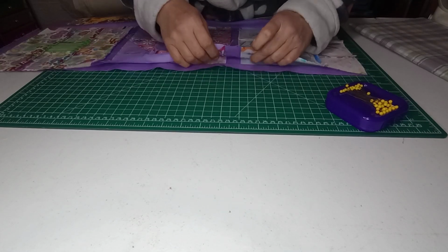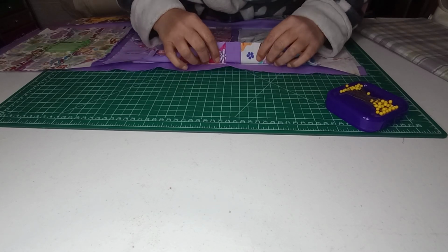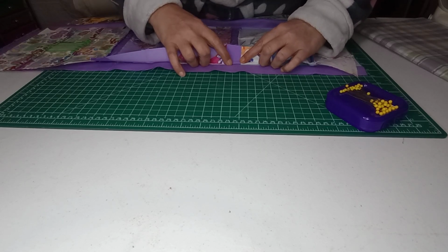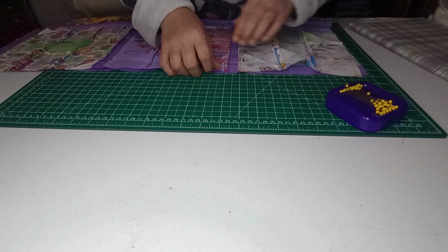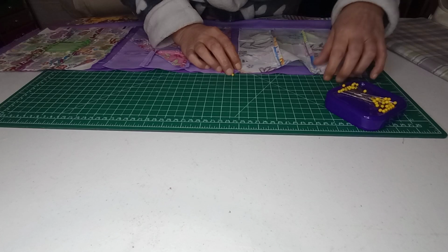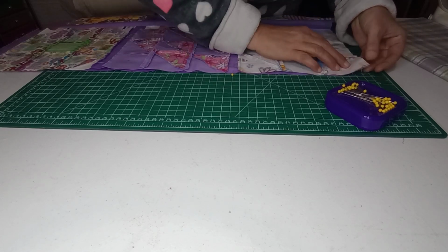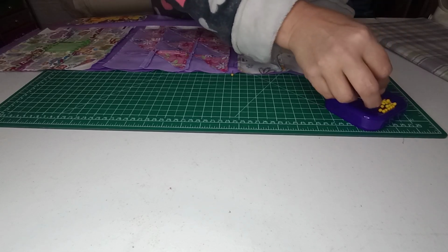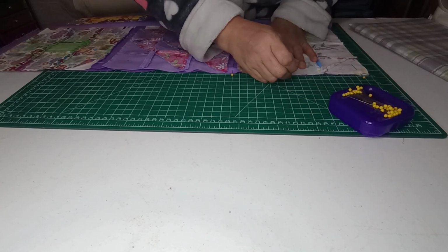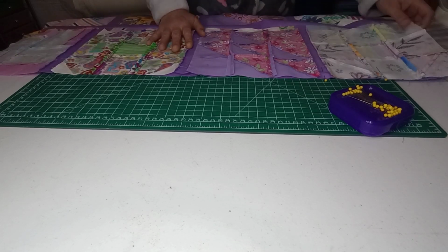So I just like to line it up with this. Line up this edge here, then fold it back and make sure your lines are lined up inside there past that sashing, and then go ahead and throw a quick pin in there and bring it out to the end. Make sure that's lined up. And then throw one in the middle. And then we'll just keep working our way down until we get them all pinned on.